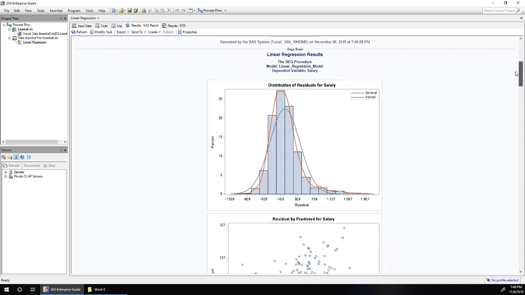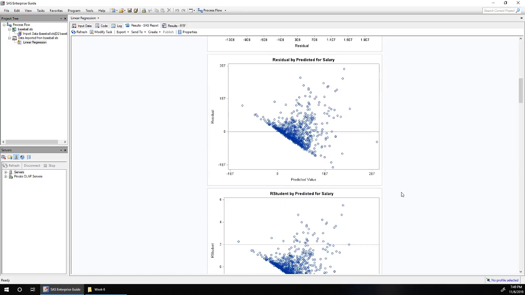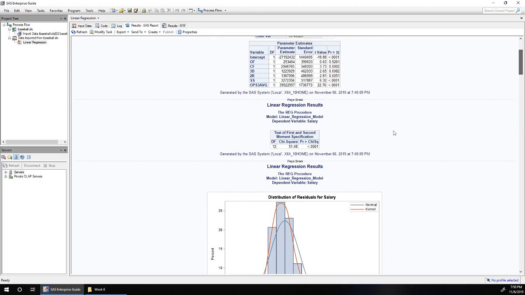Scrolling down, we're going to see our residual by predicted plot. And here we've got that classic fan shape to our residuals. So for low values of the predicted y variable, we've got small residuals. As we get to larger predicted values, we've got larger and larger residuals. Okay, so we need to do something about that. Our White test confirms that we've got heteroskedasticity, but, well, we could definitely see that with our eyes anyway.